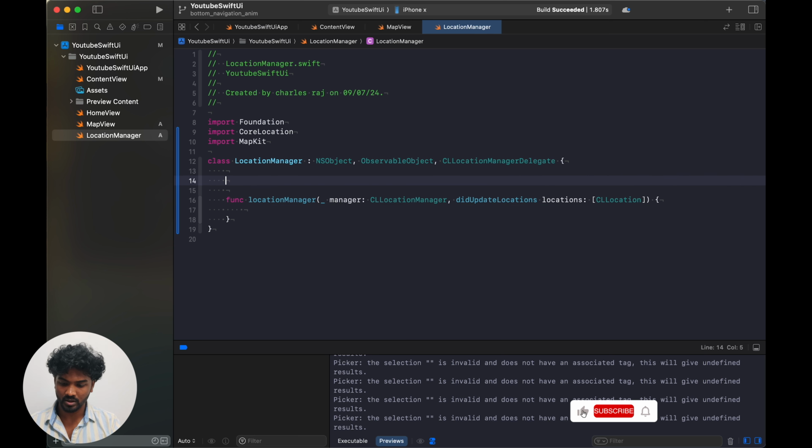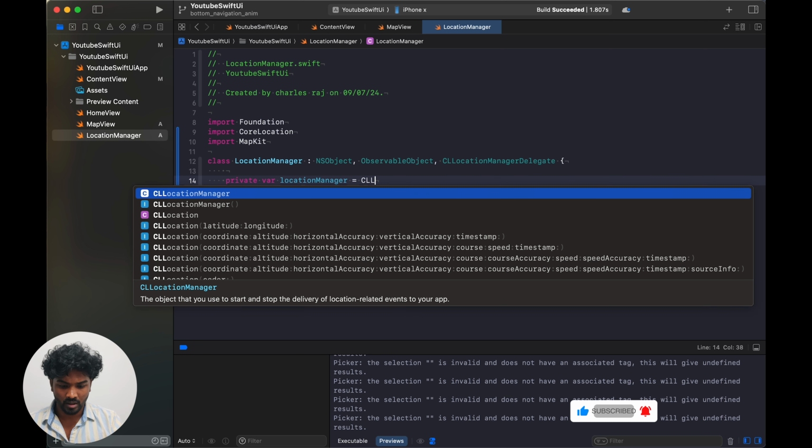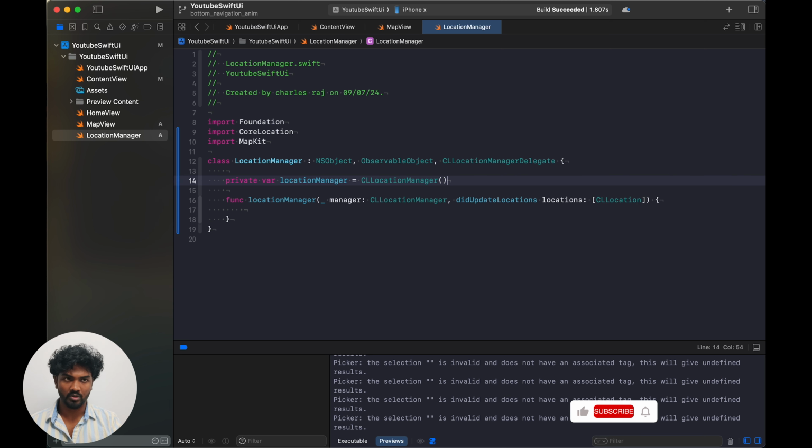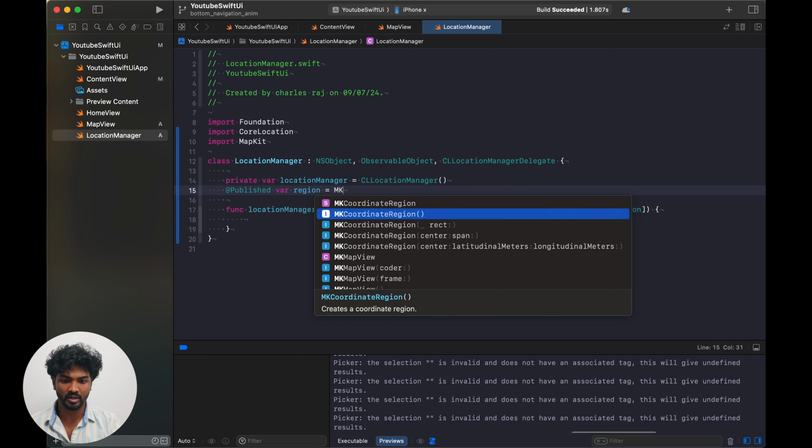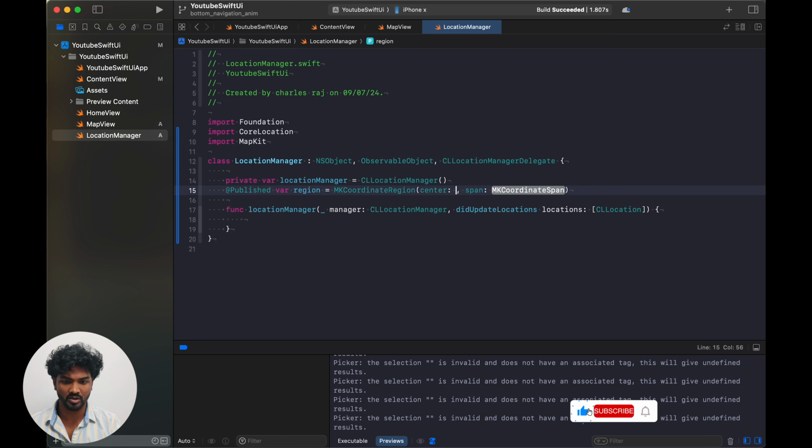Okay, so we have one location manager. Location manager is equal to CLLocationManager. Okay, once we create that, we'll just create one published region. Published var region is equal to MKCoordinateRegion with center and span, so the same center.